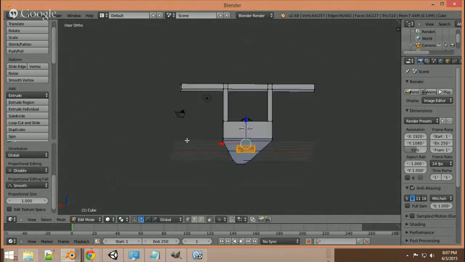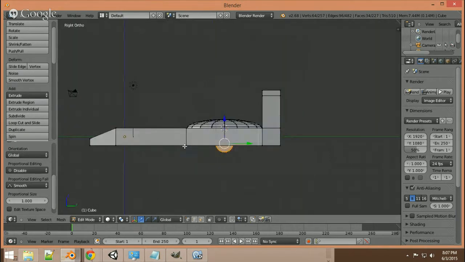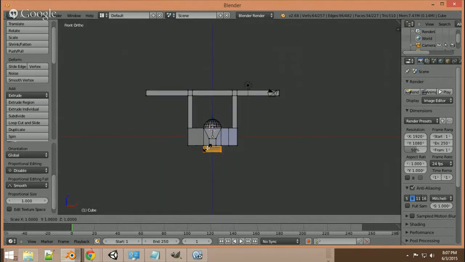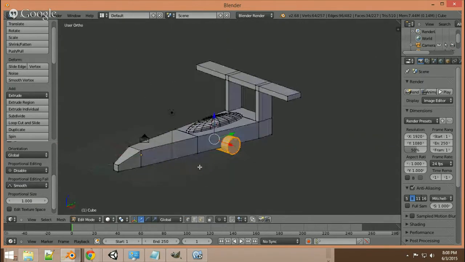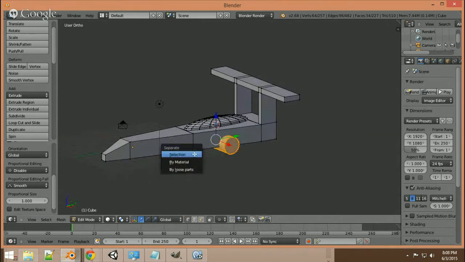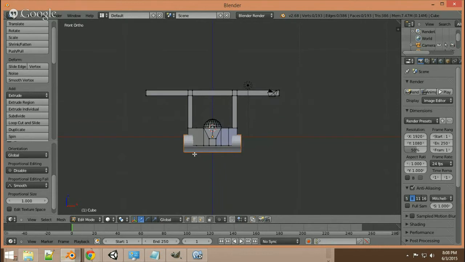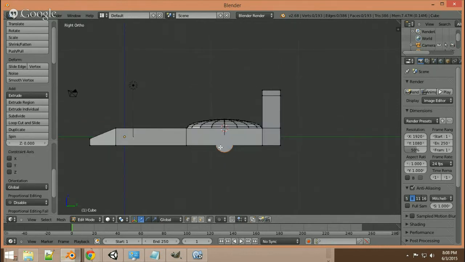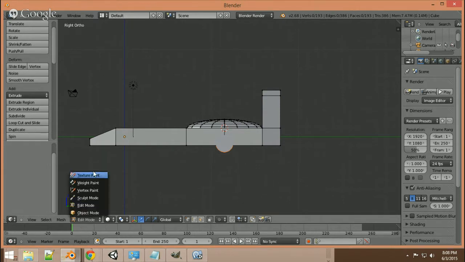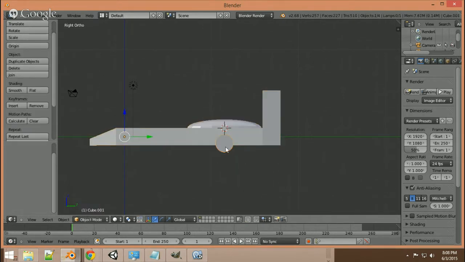I want to scale it in the X towards going kind of out of the vehicle. Actually, what I'll go ahead and do is separate that selection and then move. Okay, I'm not sure what's going on. Let's go back to object mode. There we go. We select that.